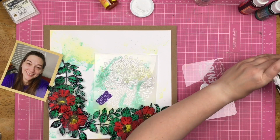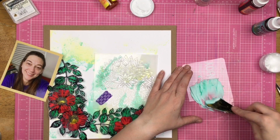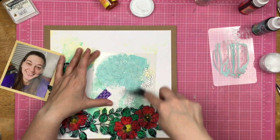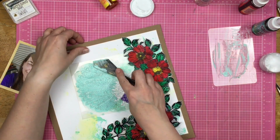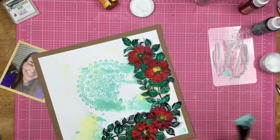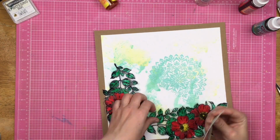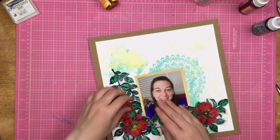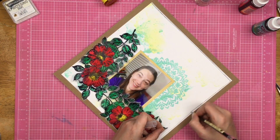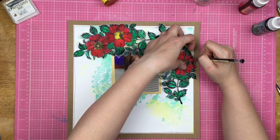Don't tell anybody, but I'm using an acetate pocket card as a palette to mix this up. So yeah, I'm on a quest to use up my pocket cards, and this wasn't what I had in mind when I was on that quest, but it just happened. So as you saw, I did have some media paste. I put some Chroma Mist right in there and colored up that media paste. Now I didn't wait for it to dry. I did put my photo right on top of it. If that stresses you out, then wait for it to dry, but it didn't stress me out.